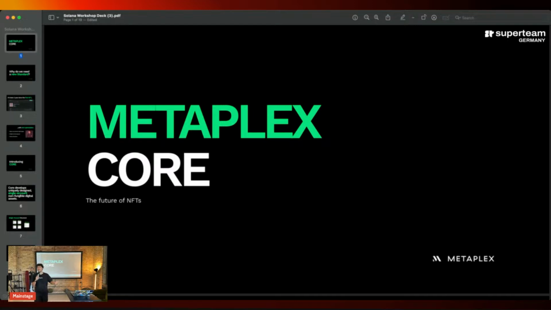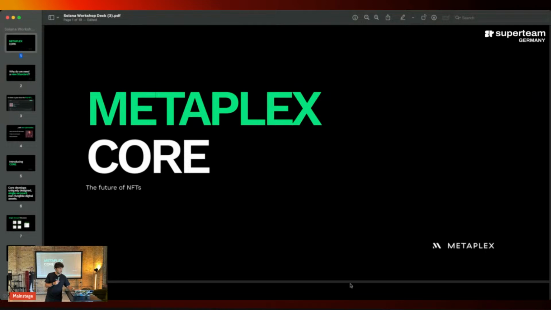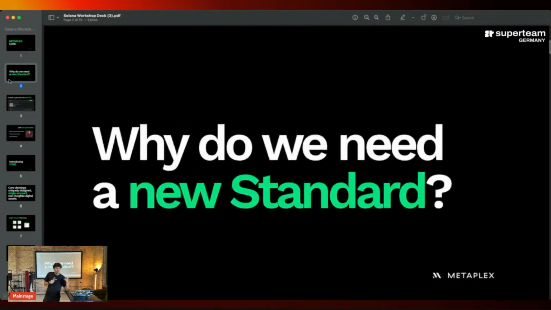Fungible token, as you guys know if you were in yesterday's lesson, we can pretty much mint as many as we want, and we can mint with as many decimals as we want. So we could completely mint, for example, a 1/10 of a token, or pretty much whatever we want. So, why do we need a new standard?